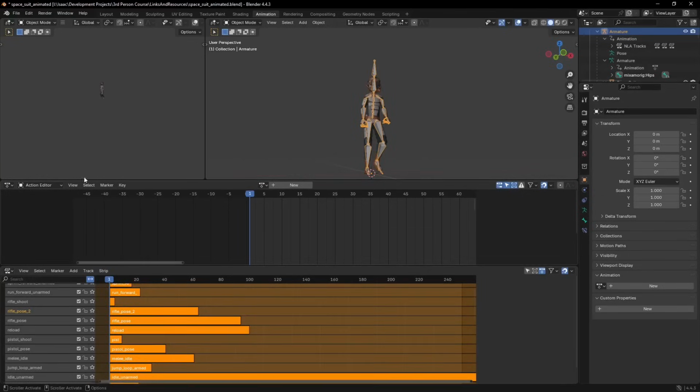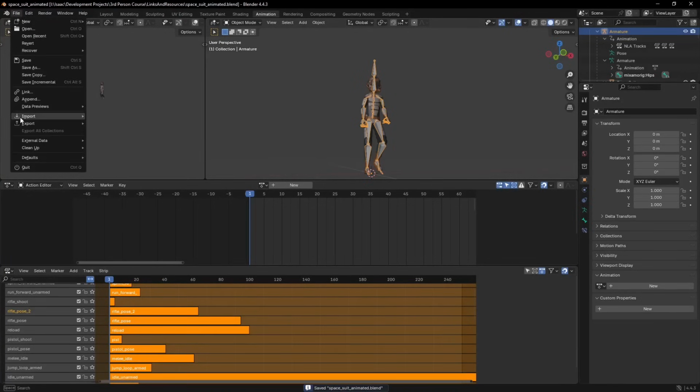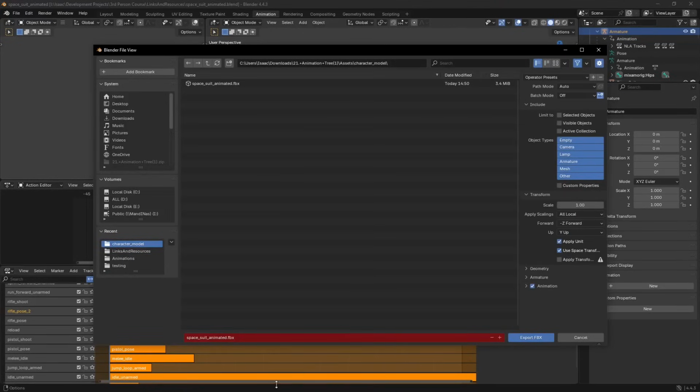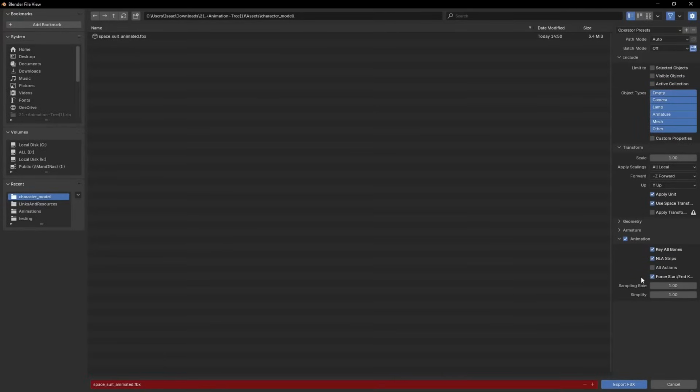Or you could just export using GLTF. But okay, so we've got the NLA. What we want to do is come up to the export and go to FBX. And I've got one there, but we'll export over that. And essentially what you want to do is come up here, over in the right-hand corner, you've got animations. You want to untick, normally it'll look like this, you want to untick all actions. You don't want those action slots. They're not going to do anything anyway.